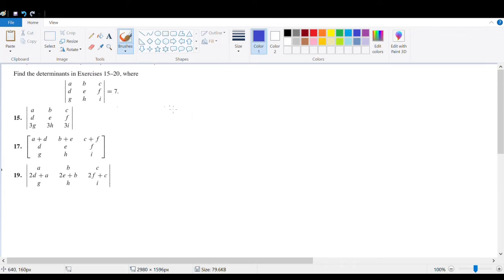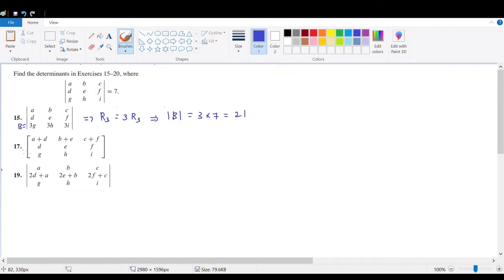In exercise 15 to 19, find the determinant, and we are given here the determinant of this fixed matrix. So if we compare now 15 with this matrix, the first row is the same, the second row the same, the third row is equal to 3 times row 3 of this matrix. If we do row 3 equals 3 row 3, we get this matrix, which is B. And we know that if we multiply one of the rows by any k, the determinant will be changed. So the determinant of this one, if we say this one is B, will be equal to 3 times the determinant of this one, which is 3 multiplied by 7, which is 21.